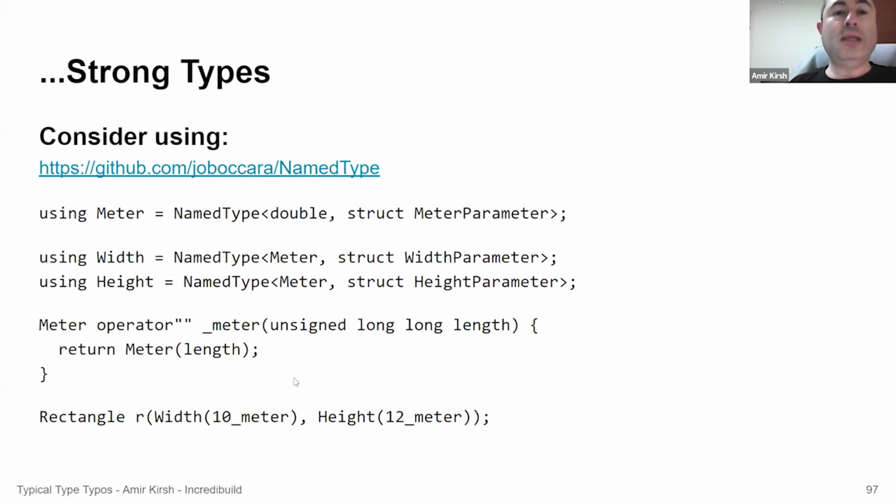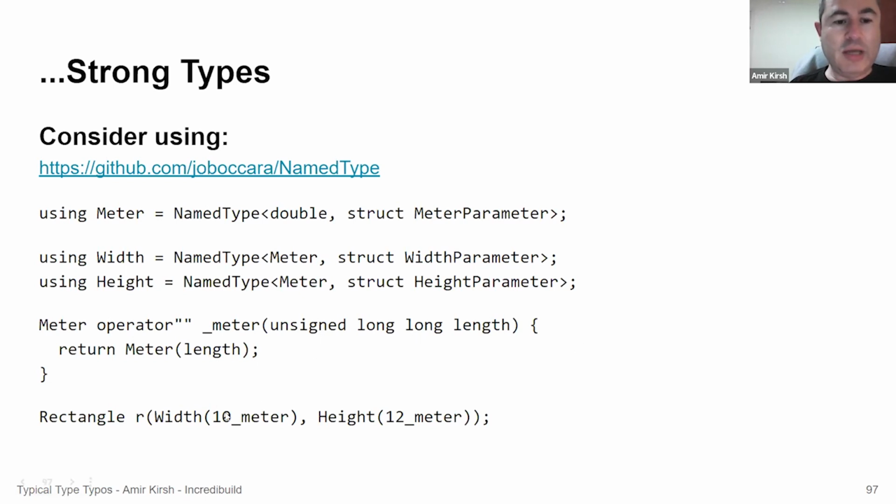And when you say, oh, I'm sending you meter, if it's feet, the bug is caught upfront. And I can also differentiate between width and height. Suppose that I see a bug where a rectangle, for example, gets height for the width argument and vice versa. In some cases, I do need two integers. But the first one says something, and the second one says something else. And of course, the bug of sending them in opposite order is something that happens. Now, suppose that you get the 2 ints, and they are not just ints, they actually have meaning, then you should create the meaning when you create a variable.